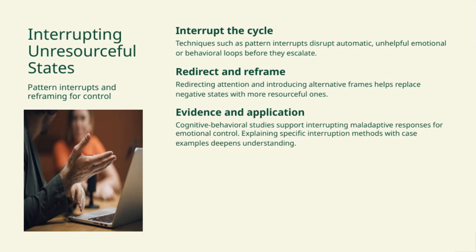Let's talk about how to interrupt unhelpful cycles. Techniques like pattern interrupts are really powerful because they can disrupt automatic emotional or behavioral loops before they get out of control. The idea here is to step in and change the pattern before it escalates into something more intense. Next, we have redirecting and reframing. This is about shifting attention and introducing new perspectives, helping to replace negative or unresourceful states with ones that are more helpful and resourceful. It's like changing the station in your mind to a better frequency.